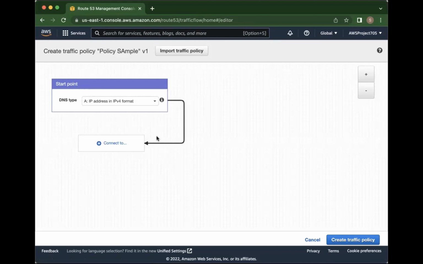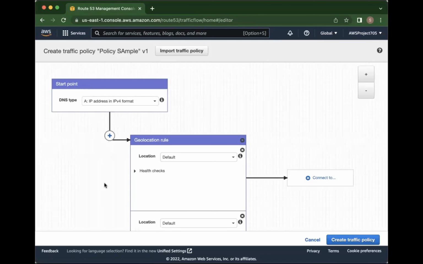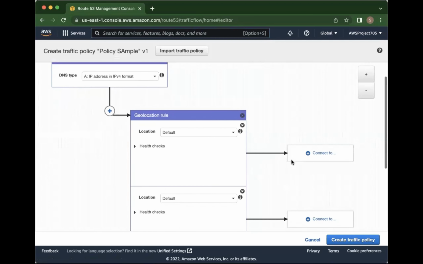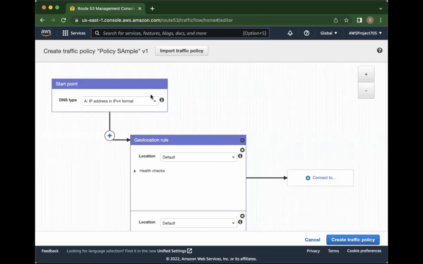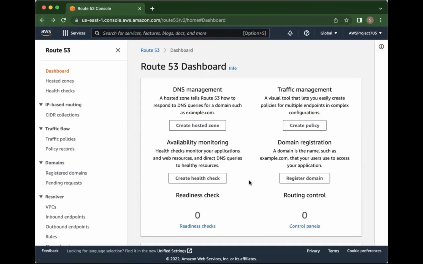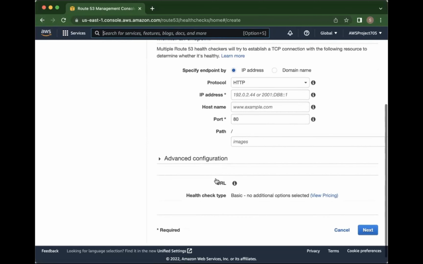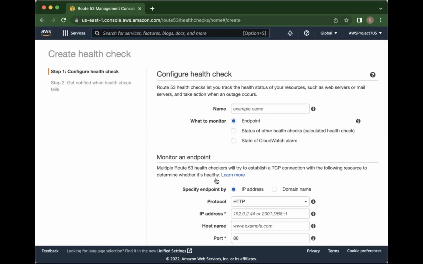In this case, you can create a geolocation routing policy so that the user is directed to the web server nearest the actual location of the user. This ensures that our website will have fast response times to the users. Route 53 can also check the health of our web servers. So that is something we can set up for you.